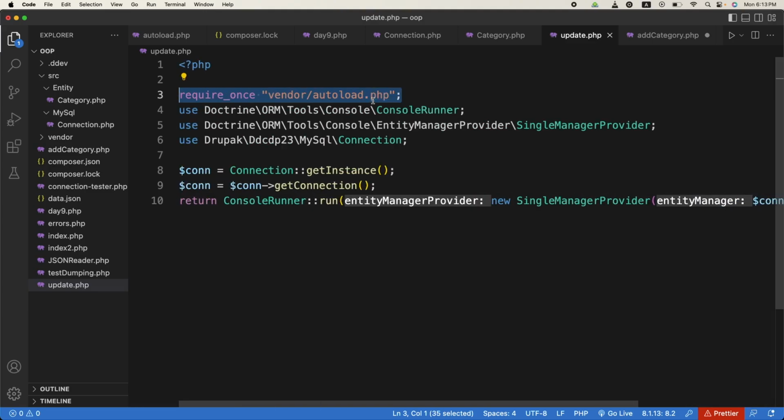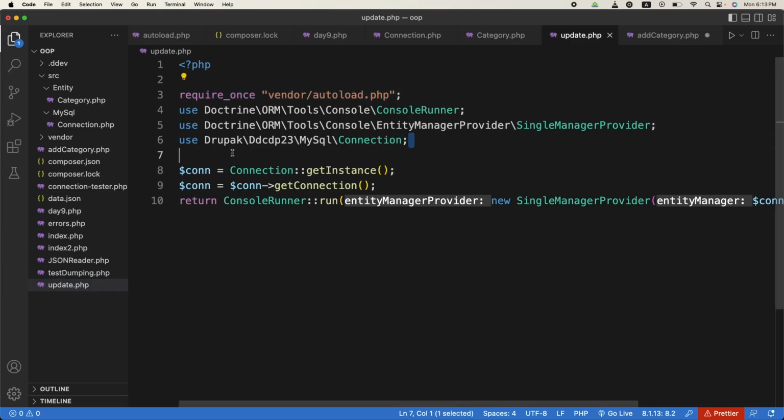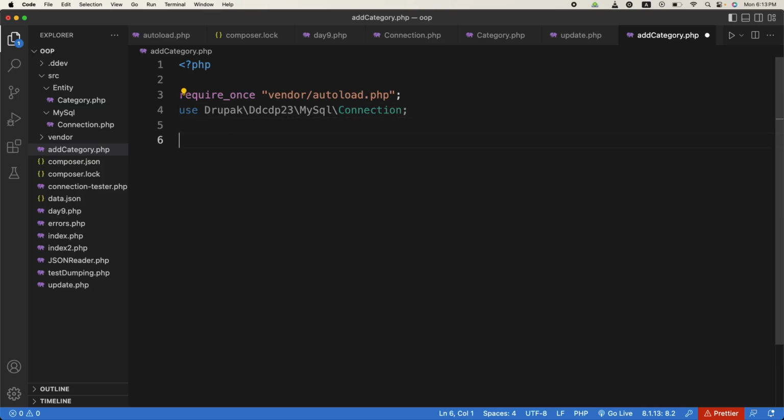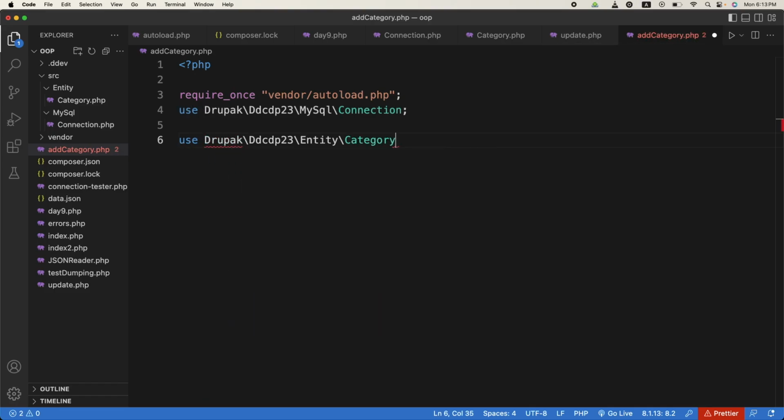This autoload, the connection file, what was the name of the file? Add category. So here we will use autoload, and then what we need, the connection file. And the category class also. This is the entity and category.php. So how to use that? Use the entity Category, right? These two things.